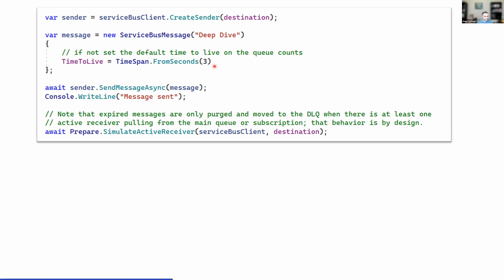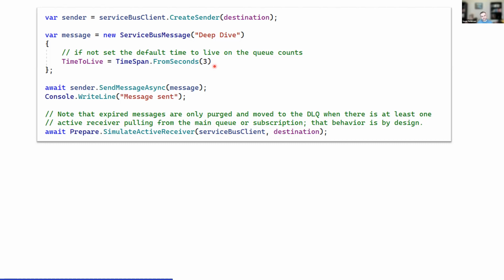It will disappear. Now, there's one caveat, and I can't state that that's exactly the case, but I think there was some optimization implemented by the Service Bus broker team. In order for messages to expire and to be removed from the queue, there has to be an active receiver.